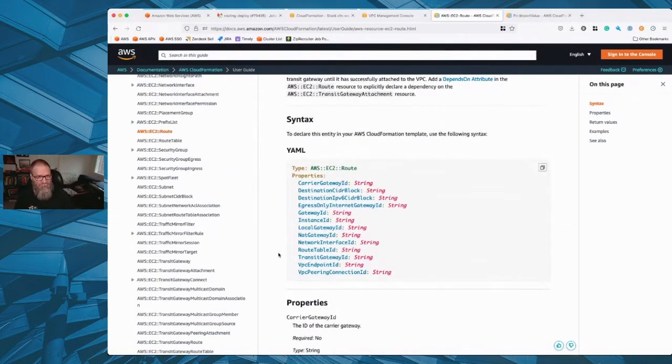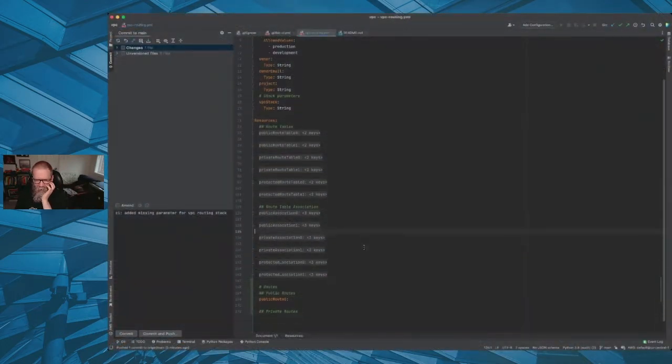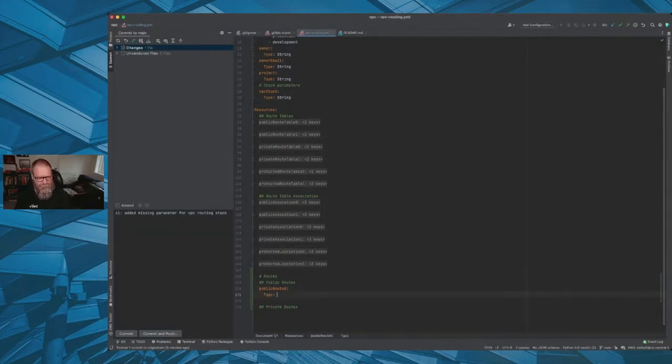There are a lot of options here, but our setup is really simple. So we're going to do a destination CIDR block, and then we're going to use the appropriate gateway. Okay, so in our case, we're talking about public route tables. So if I go back over here, destination CIDR block.